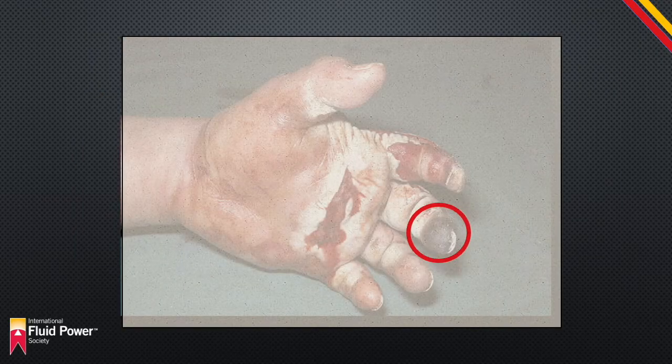In this next instance, a paint spray gun had injected fluid into the left hand of an operator, but he waited 12 hours to seek help. An effort was made to drain the wounded area, but as you can see from the black middle finger, the tissue had started to become necrotic — or to die. After 48 hours, it became a matter of how much of the hand could be saved. What started out as a treatable injection injury ended up costing two fingers and an almost complete loss of function in the hand after all the dead or necrotic tissue was removed.